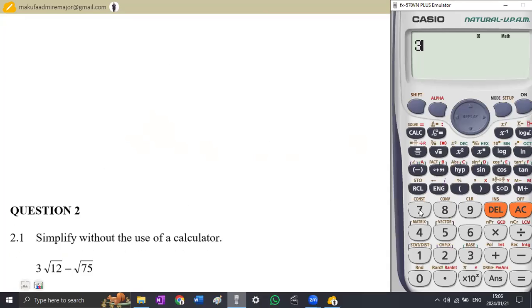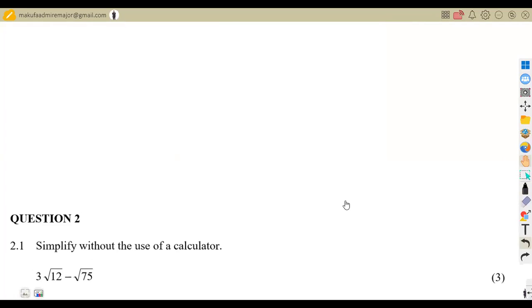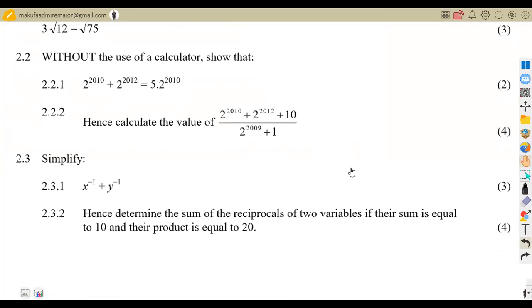That's 3 square root of 12 like this minus the square root of 75. All right. Sorry for that. So just going to move aside like this. We need to remove this negative first, then move aside, put minus the square root of 75. That is going to give us the square root of 3, which is the same answer as what we got previously. So these are the typical questions that you might expect to have.